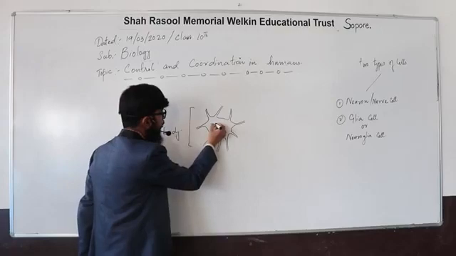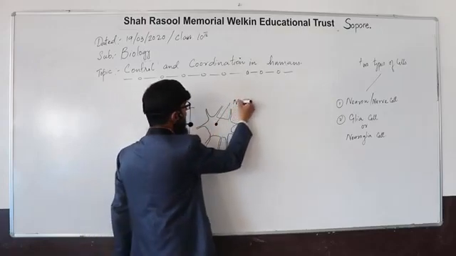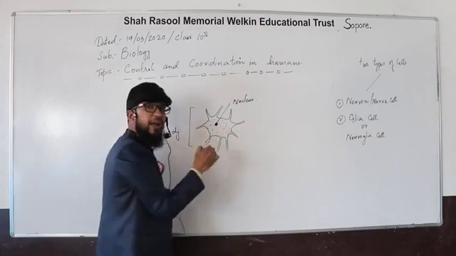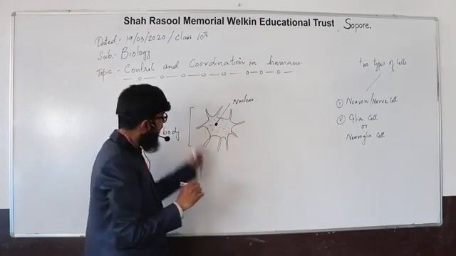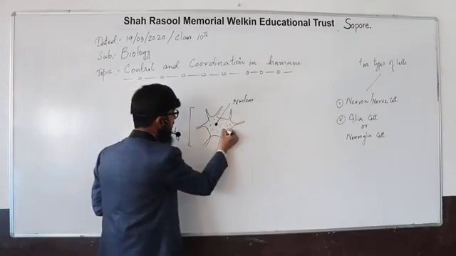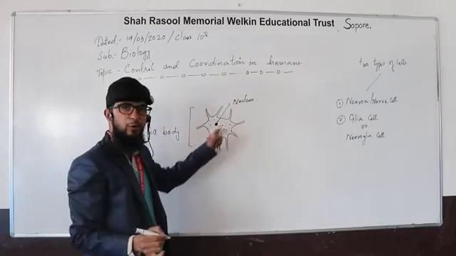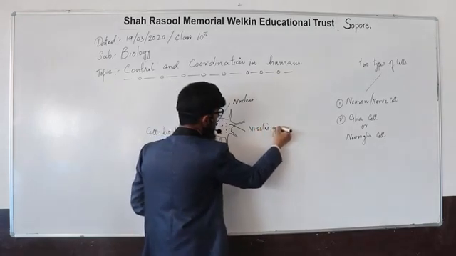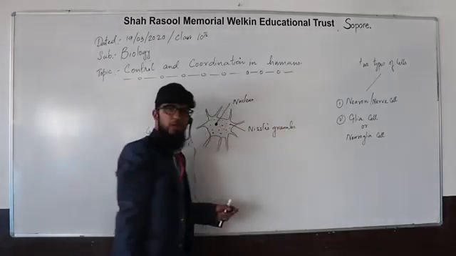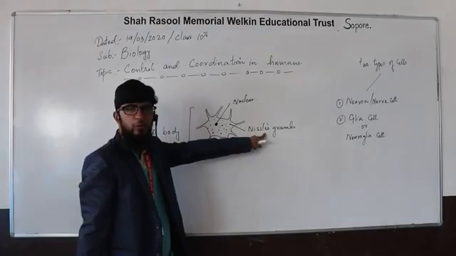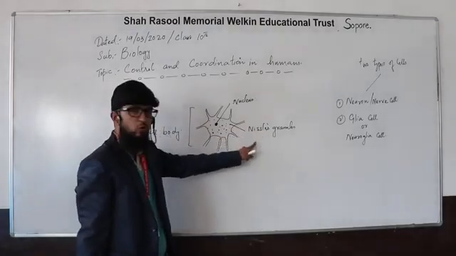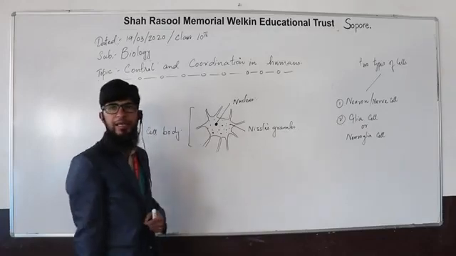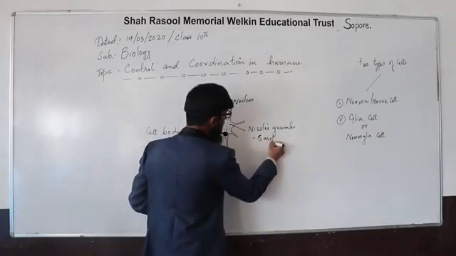In this cyton there is a nucleus, also called the boss of the cell. And there is the cytoplasm, as many cells have cytoplasm, so the neuron also has. Within the cytoplasm, there are small granules. Let me draw those granules here. These granules are called Nissl's granules, named after the scientist who discovered them. If we talk about these Nissl's granules in a bit of detail, these are basophilic granules.